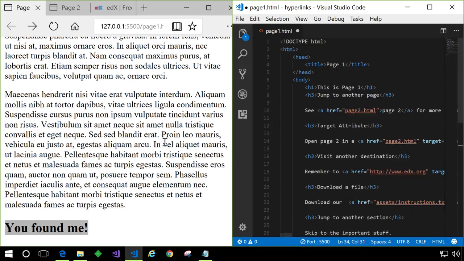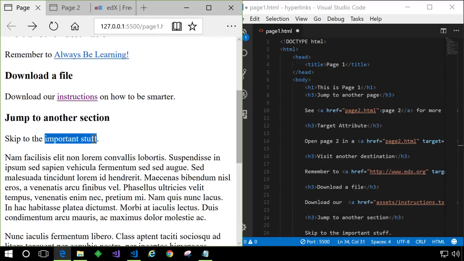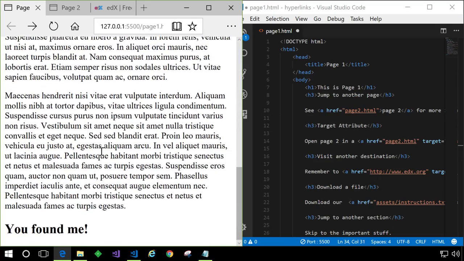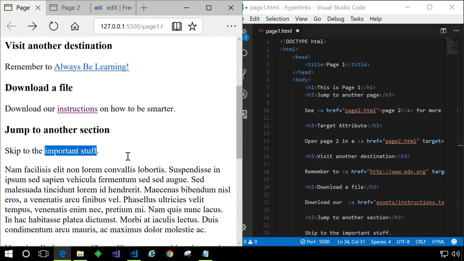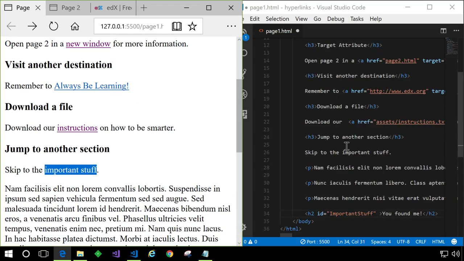Then I go back up to my page, and if I want to hyperlink these words so that when the user clicks, they jump past all this content and down here, I need to create a hyperlink. And this is a special hyperlink because it needs to have a special href.